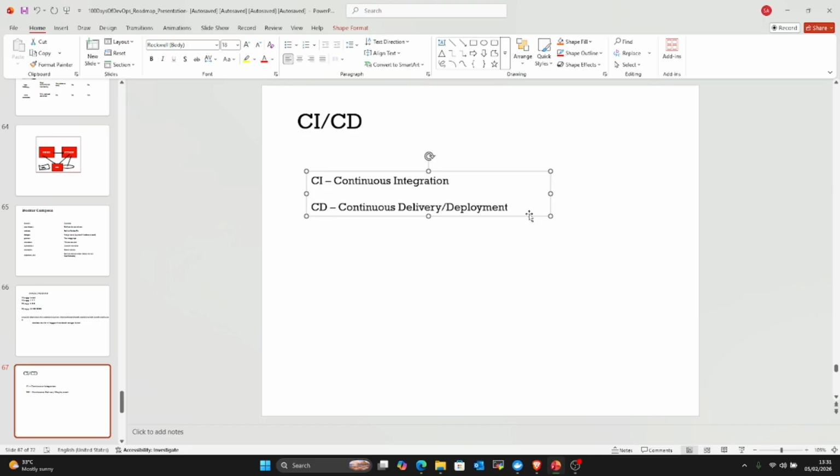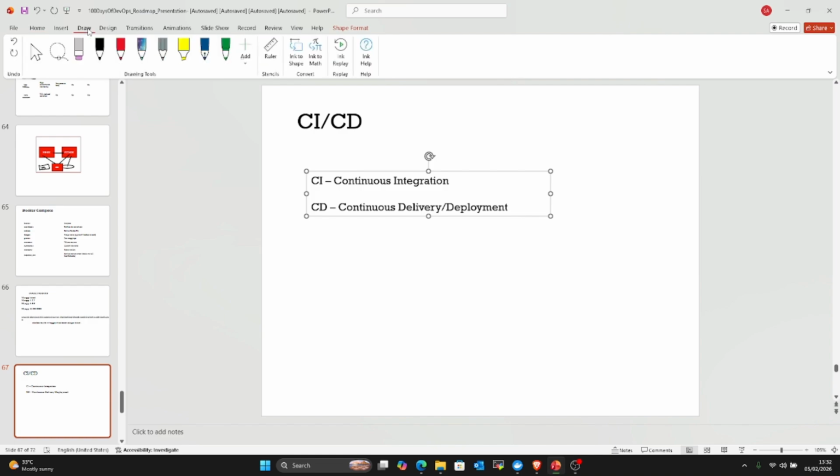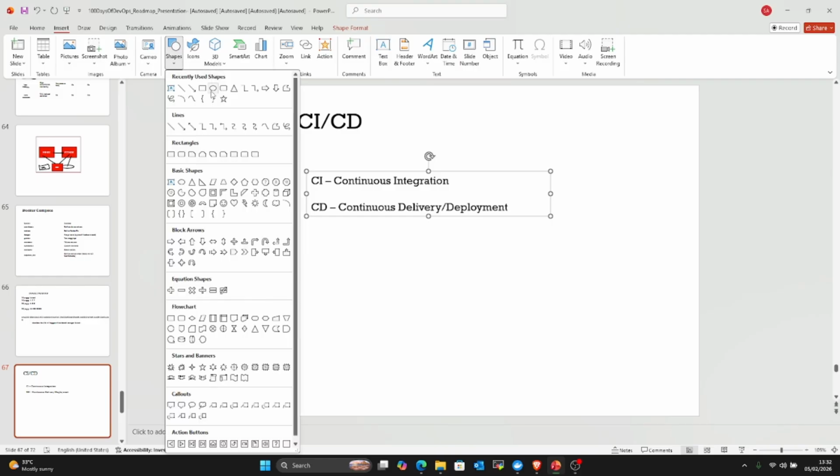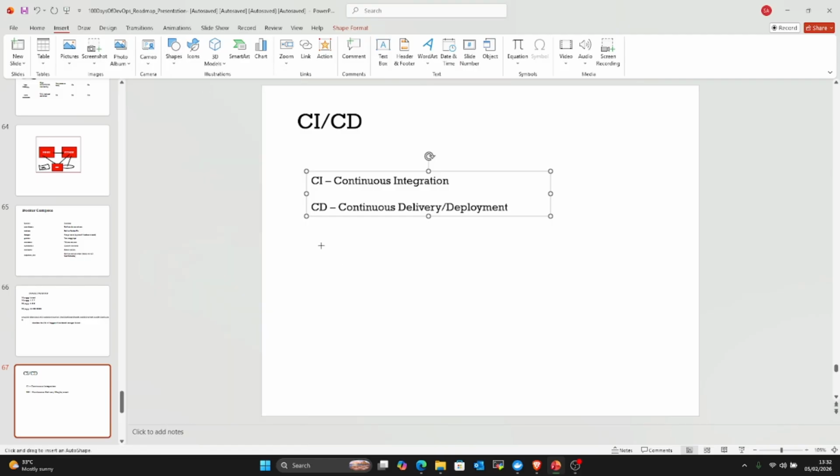So now let's look at these processes one after the other. We'll look at the continuous integration. Like I said, it has a set of processes, right? Let me see if I can get the process or display the process of the CI. So I'm going to talk about CI now.